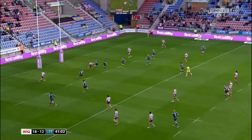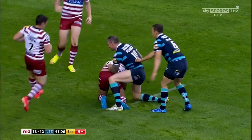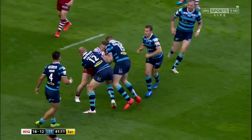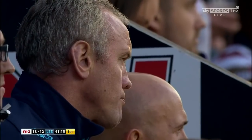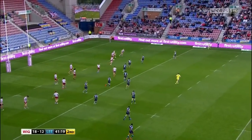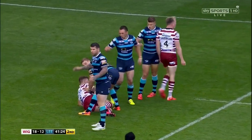Right, let's hear from Rod Studd about what was said during the half-time interval. Well, Leeds coach Brian McDermott pretty pleased with that first half, despite the scoreline, Eddie, and despite, of course, the frustration of having that try chalked off by the video refs, the Danny Maguire no-try decision. But he feels that the offloading game went pretty well in that first half, and they can continue to move Wigan about. There's plenty more points on the agenda for the Leeds Rhinos tonight, including maybe something spectacular in this second half.